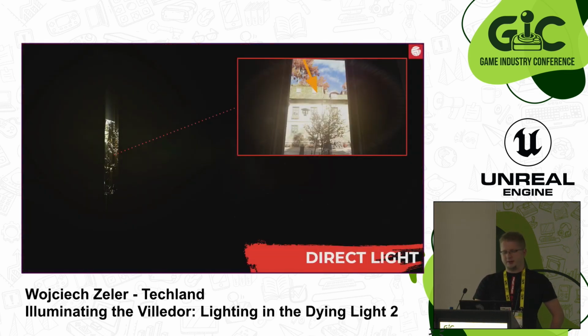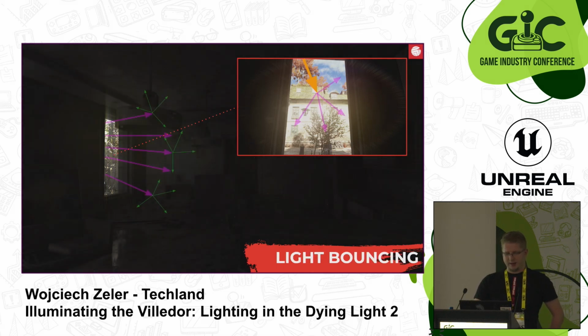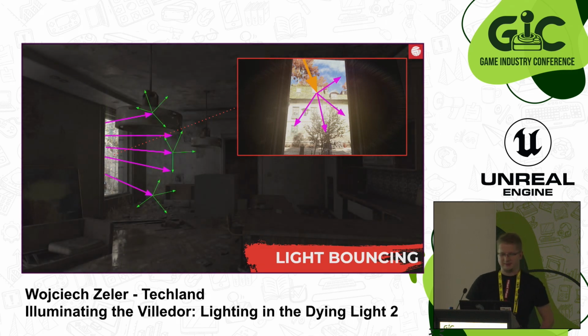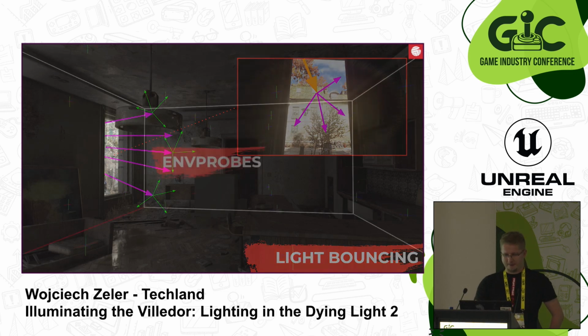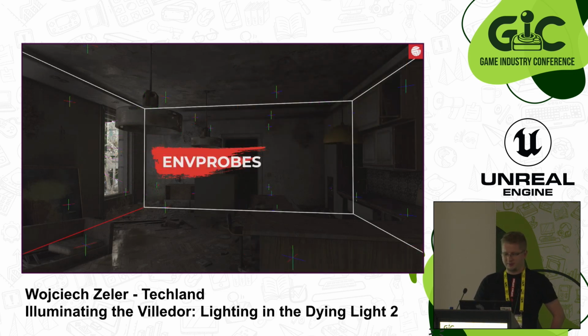A similar situation happens in all interiors in our game. In this example, the number of direct light sources is equal to 0. And the only way the light can reach our room is for it to bounce off the building that's across the road and then enter through that window. Now, I hope that the difference between direct and indirect light is clear.